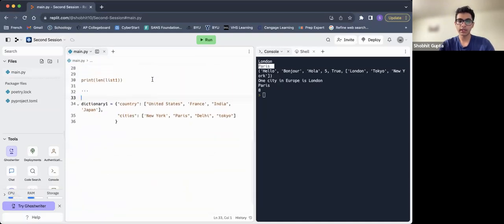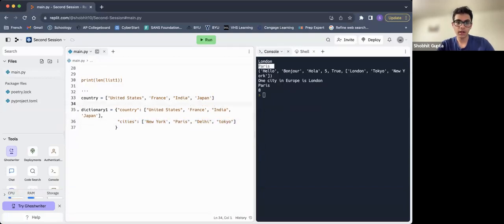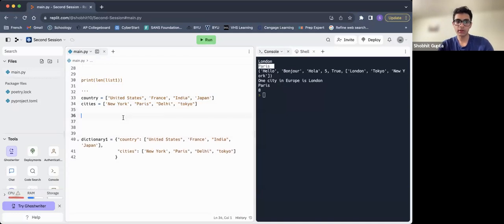Now if I were to create the same list with these countries, let's copy this over and I'm going to call this list country, and then paste this. So what this is doing is creating a list of countries. Same thing I'll do with cities, so I'll show you how a dictionary can be useful. I'm going to call it cities and create this. Let's forget there's a dictionary over there. So we have two different things.